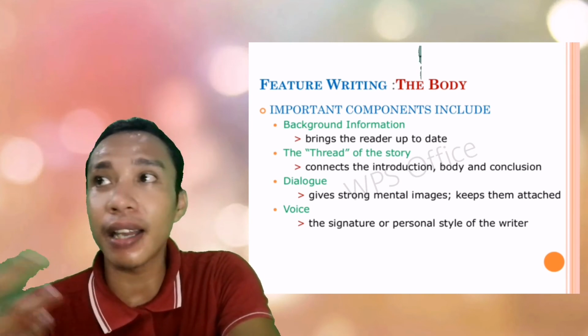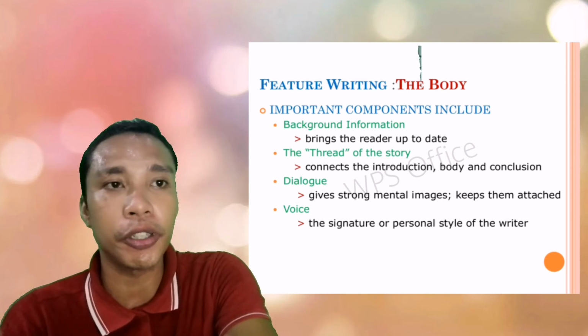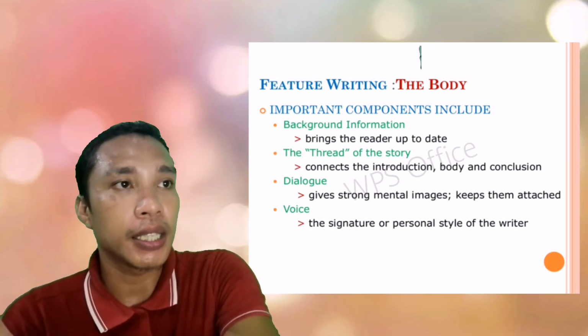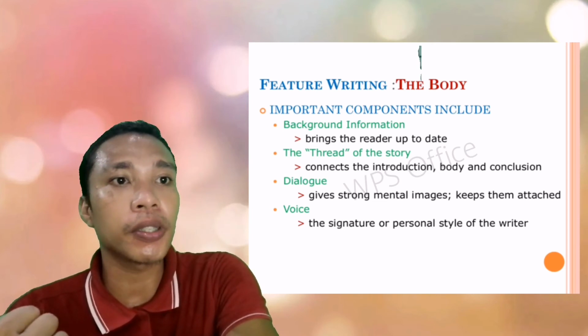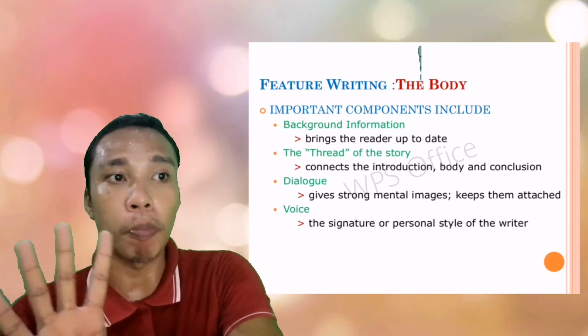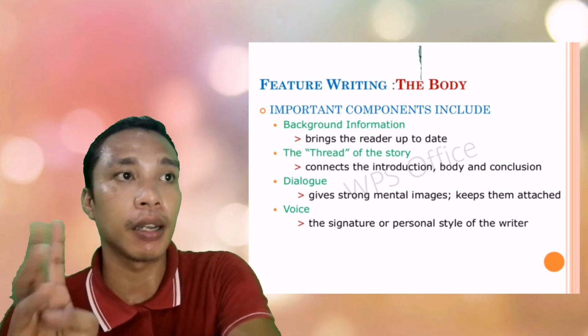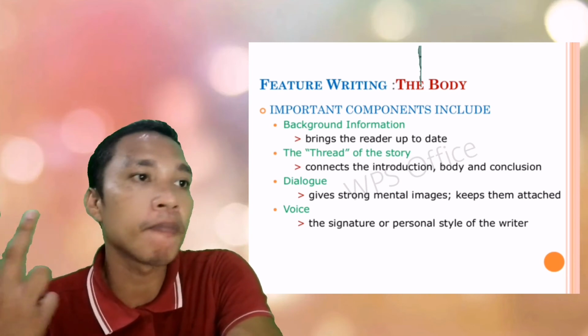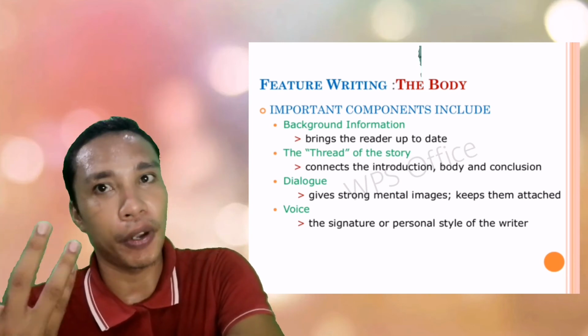And also you present the dialogue. It gives strong mental images, keeps them attached. And finally, the voice. The signature or personal style of the writer. So that's the four important components of the body. Number one, background information, the thread of the story or the connection, the dialogue, and the voice.